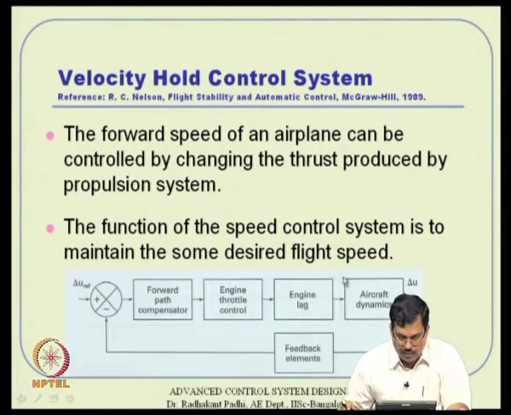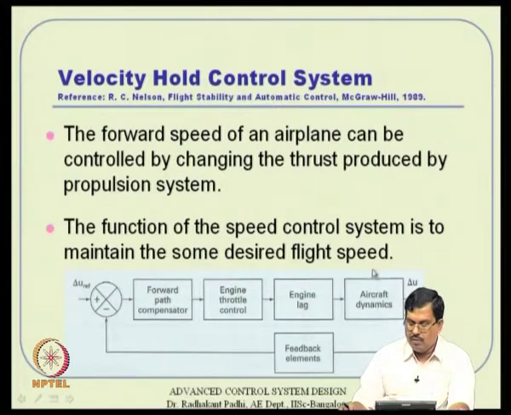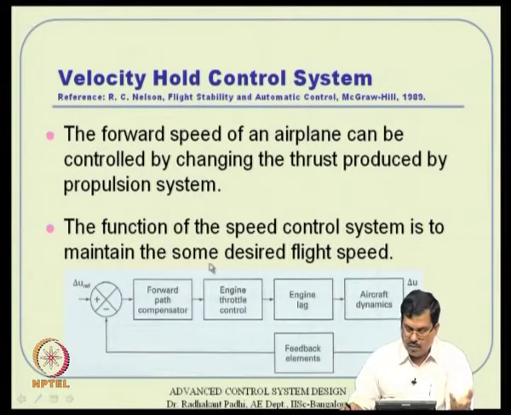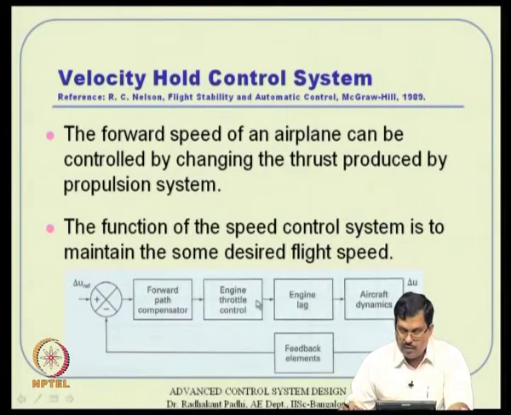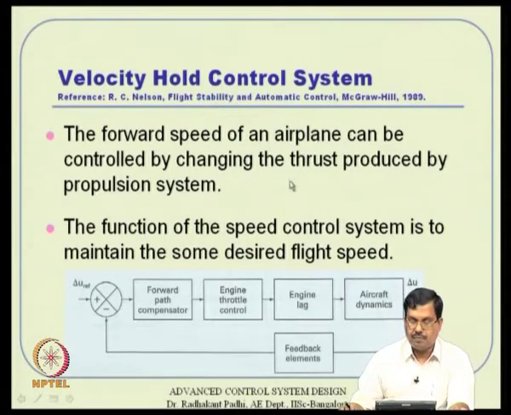Okay. So, this is how this is mechanized, and once you know each of the subsystem transfer functions, gain values, things like that, there will be some sort of gain tuning mechanism for this engine throttle control. Those gains you can tune based on time domain specifications, or damping specifications and things like that. There are a variety of specifications that you can talk about, and based on that you can tune these gains and then realize this control system. So, that is essentially the idea of the velocity hold control system.